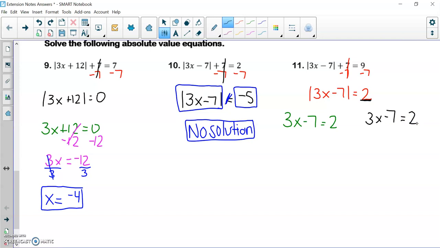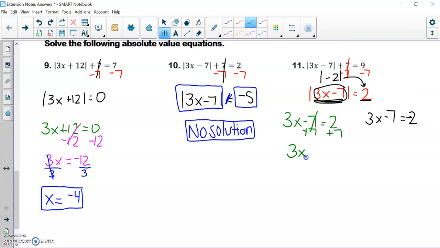The reason why, negative 2. The reason why we can do that is because we could have this side be the absolute value of negative 2, and it would still come out to be a positive 2 solution because the absolute value of negative 2 does equal positive 2. So I want to see when will 3x minus 7 equal negative 2 because that would also work. All right, so solving my green equation, I'm going to add 7 to both sides.